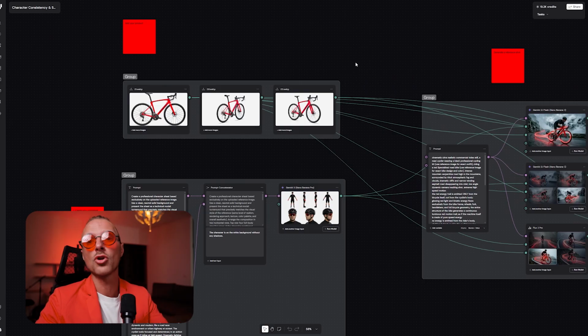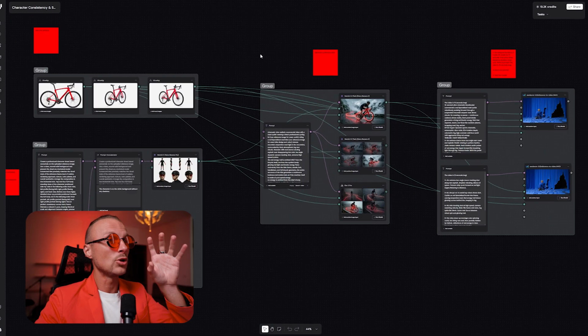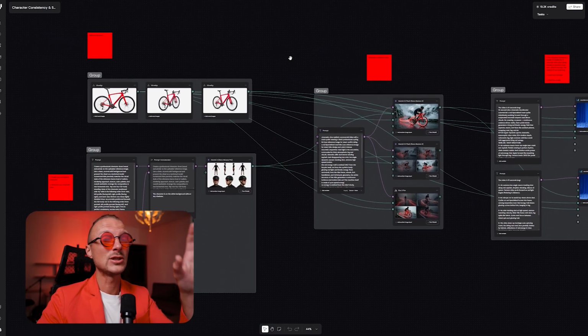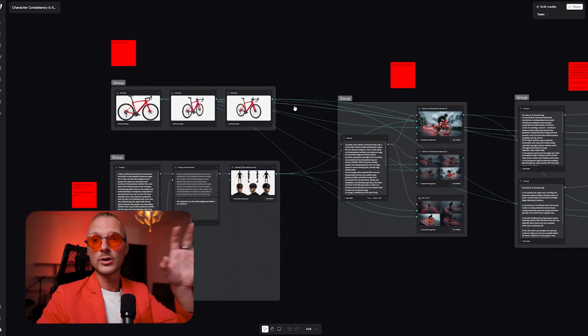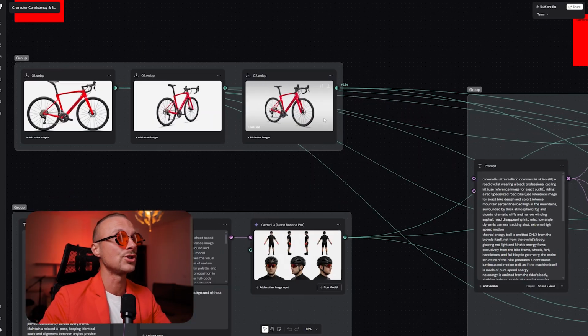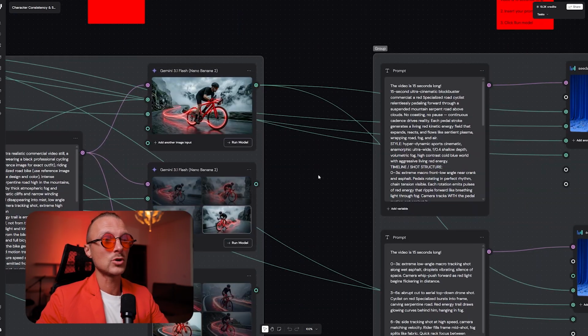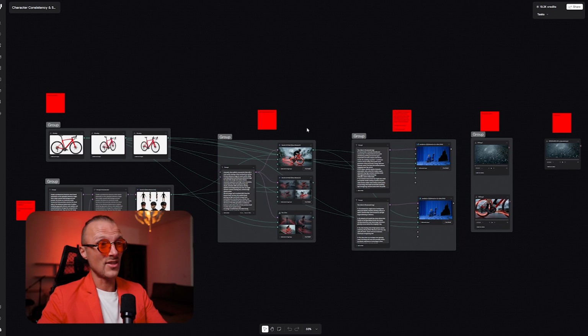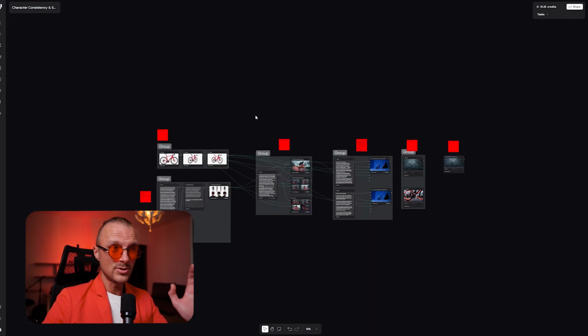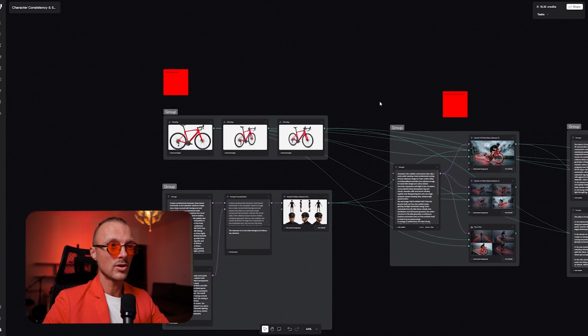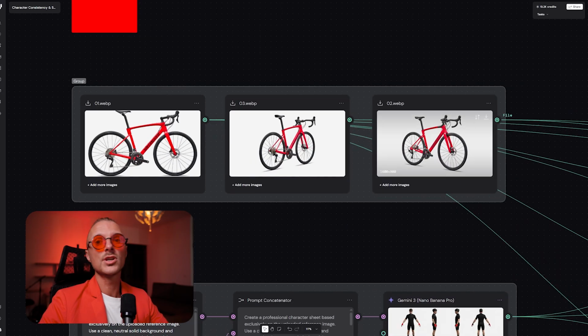You have full control, you can automate things, you can scale your content, and this is exactly what big brands are looking for, not only creators who generate pictures or videos, but people who can build and work with these kinds of workflows. And as you see, our workflow consists of different parts. For example, the first one, here we just drop our images, 1, 2, 3, it doesn't matter.